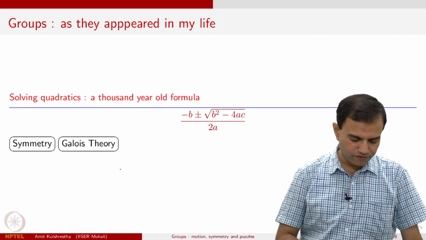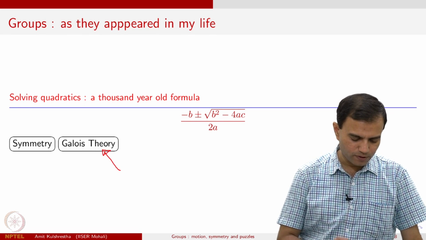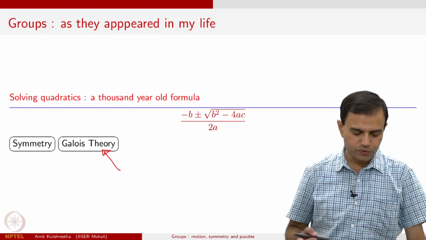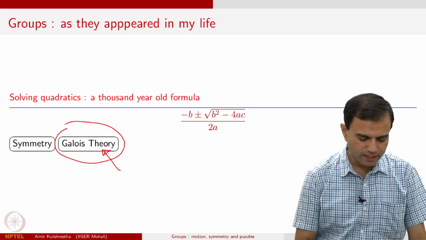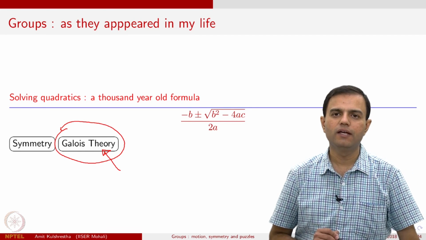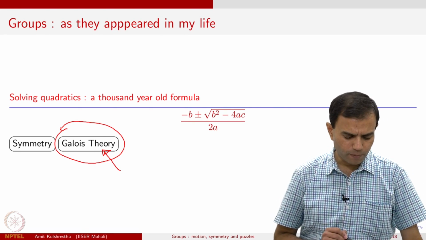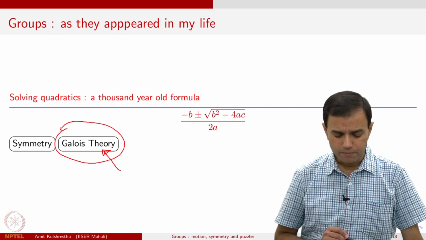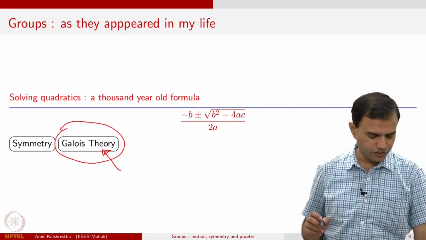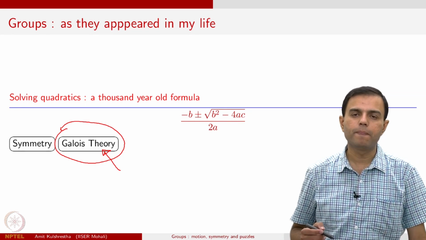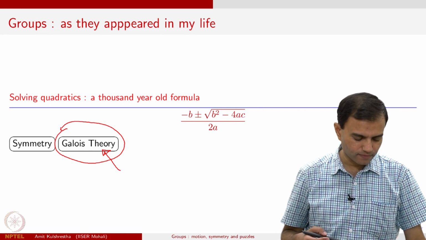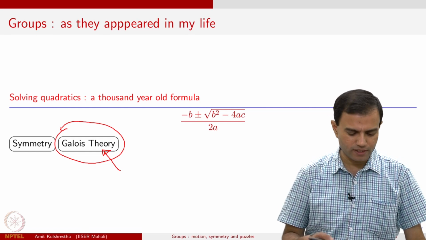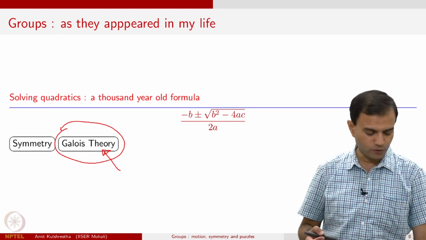And the symmetry of these expressions, these polynomial equations, these roots comes under the branch of mathematics which is called Galois theory. Galois theory is a bit advanced topic, we are not going to touch it, but nevertheless it is worth mentioning that Galois theory is essentially the origin, it's there in the origin of groups.